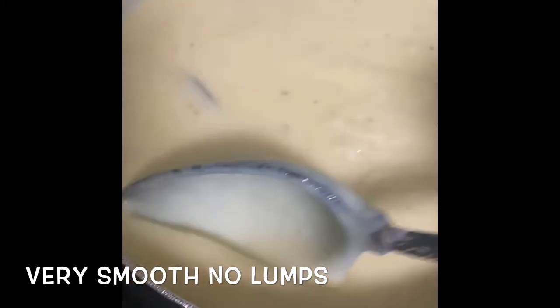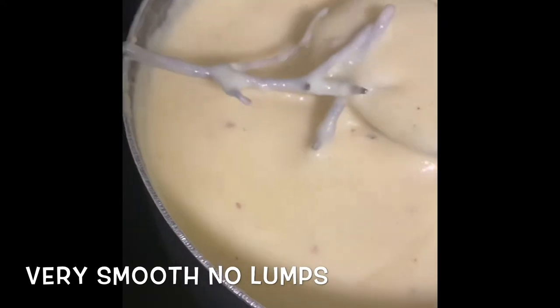Thick texture. It's a cornmeal porridge.